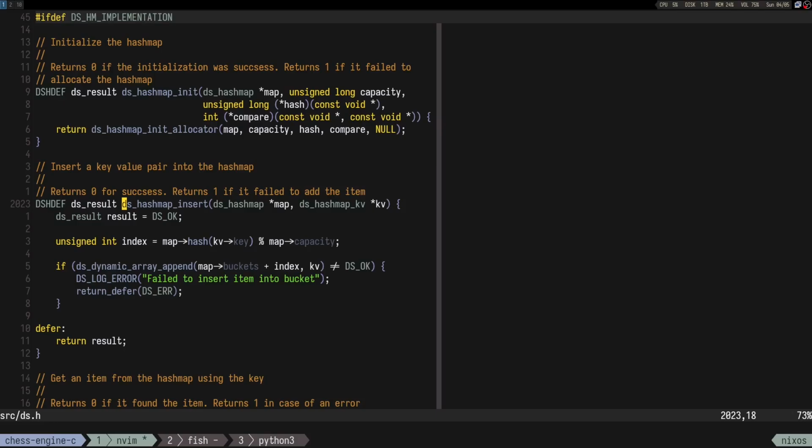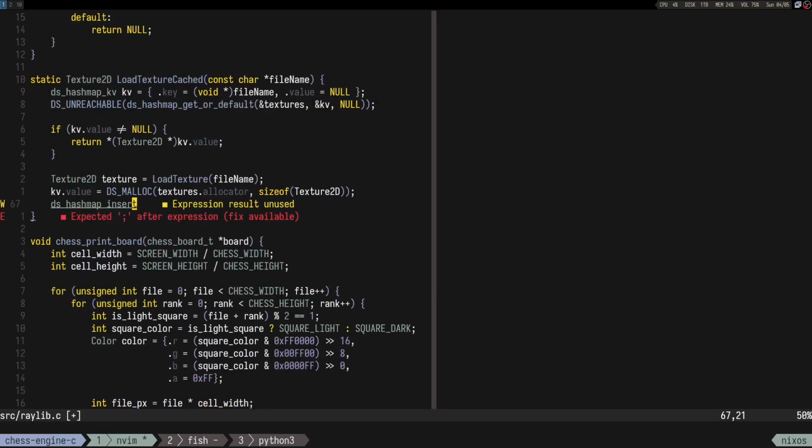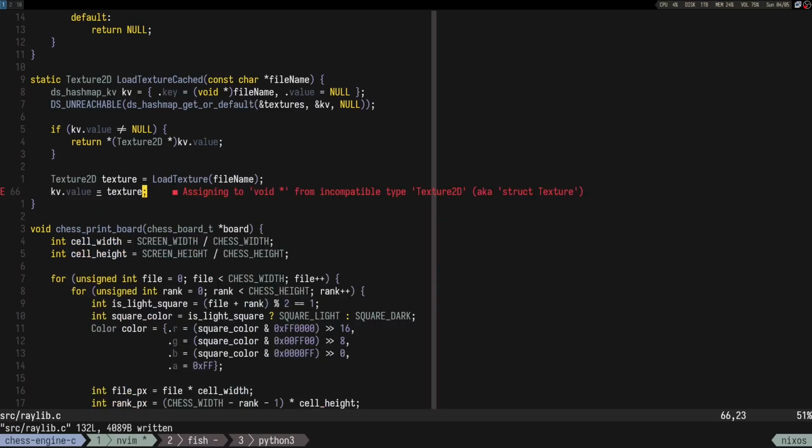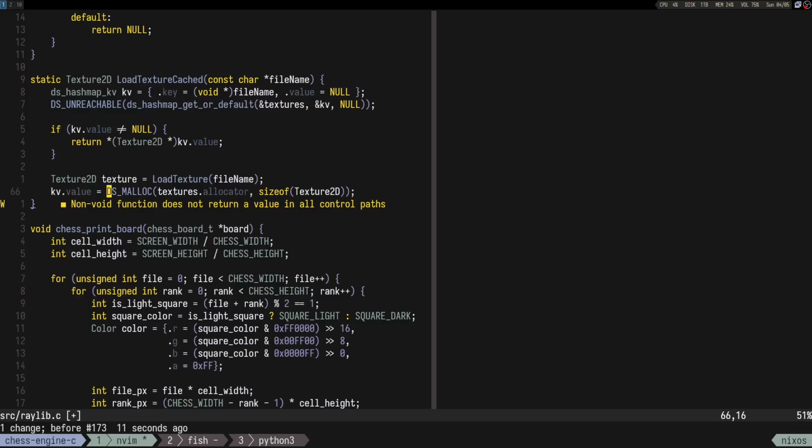So it's gonna do a mem copy. Okay, I don't think I need to allocate anything. So I can just say is equal to texture like this. But I need to somehow convert. Yeah, I cannot do that. Either I allocate this kind of size and then I mem copy it, which I think is the only way to do it.